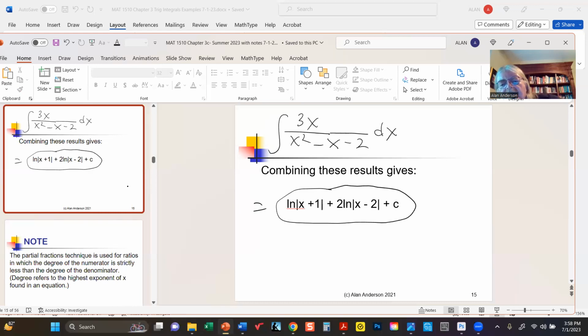Now, that doesn't mean that this is the only technique that could have been used here. It's possible that we could have done some type of u substitution here too, but we need to understand this technique because there'll be many cases where this is not true, where this is really the only way to go. Now, here's a little hint, though. Just a quick review.